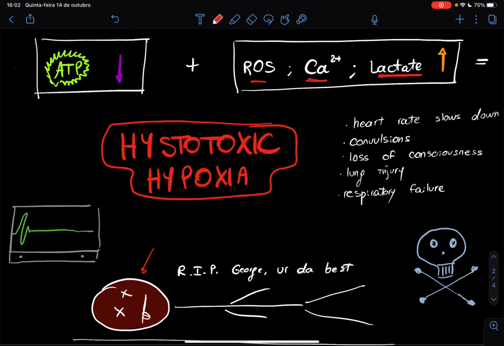Why is this? Because in victims of cyanide poisoning, oxygen is present in the body, but it can't be used anymore. So this is why we have a really high level of venous oxygen, and thus the red color of the skin. This whole process is called histotoxic hypoxia, in which oxygen is present but can't be utilized by the body.